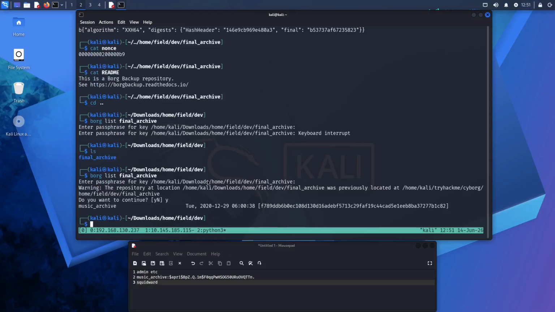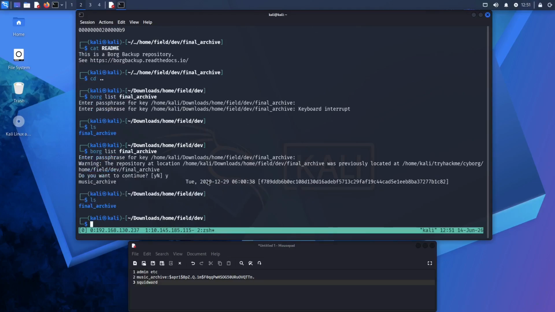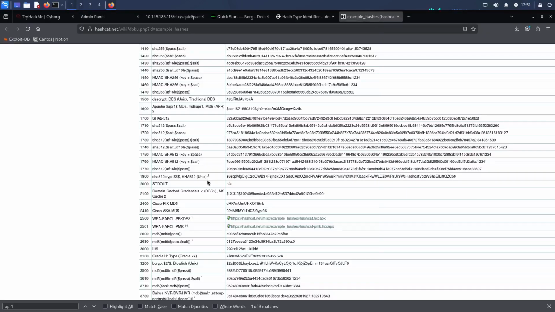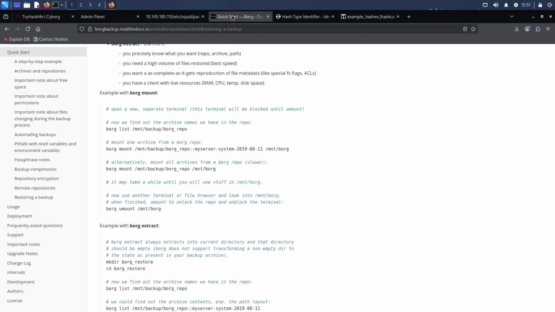So yes, we got the list. That warning was just because I'd mounted it previously. No problem, but we now know that it works. Our password works. So let's go here. Borg mount backup Borg. So what file are we trying to mount and where are we trying to mount it?